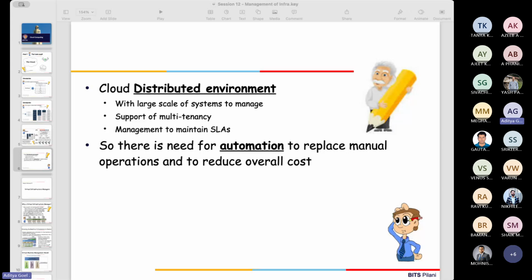Physically, it is next to impossible for me to employ so many people to go and fix the things and to monitor the resources, whether physical or virtual. Definitely there is a need for automation for us to manage this whole lot of things which we just discussed. When I say whole lot of things, it's literally a whole lot of things.